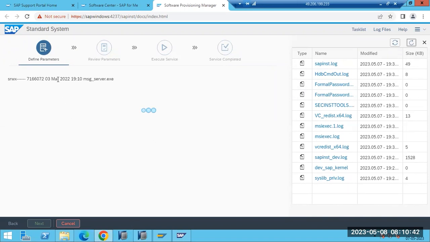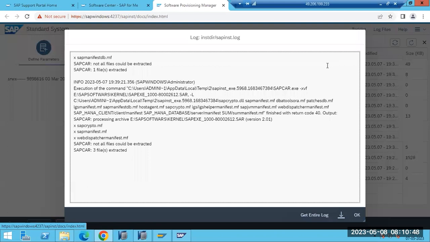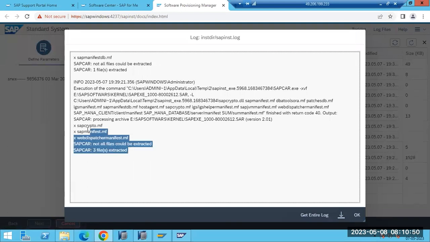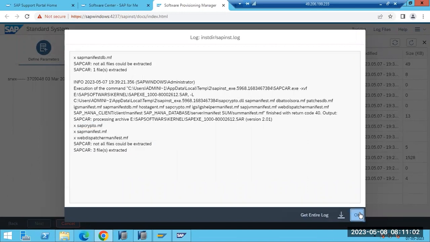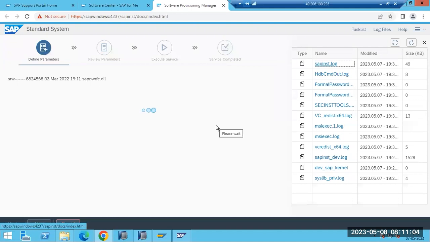See here, it is reading. Simply because we provide the files, it doesn't just take them. It's reading everything, all the files. Once everything is okay, we will get the prompt to go to the next screen. Otherwise, we may get errors, as we have seen in the last class. Same as here as well.